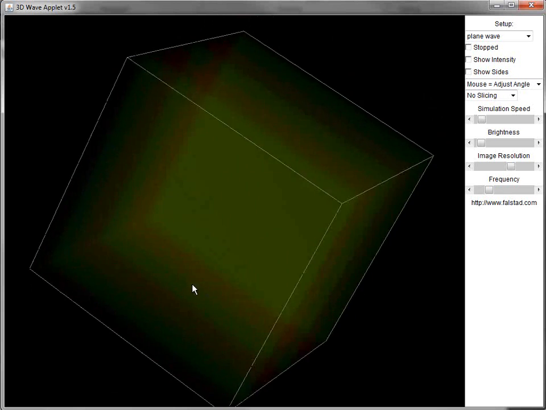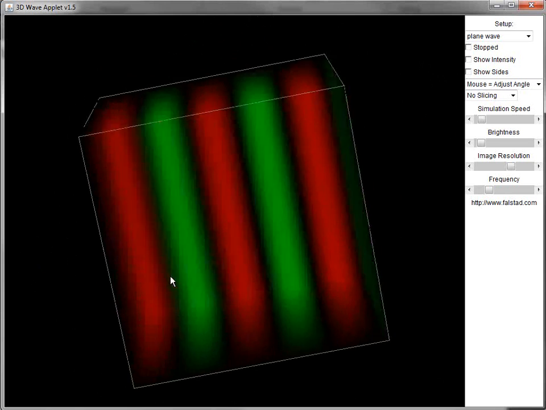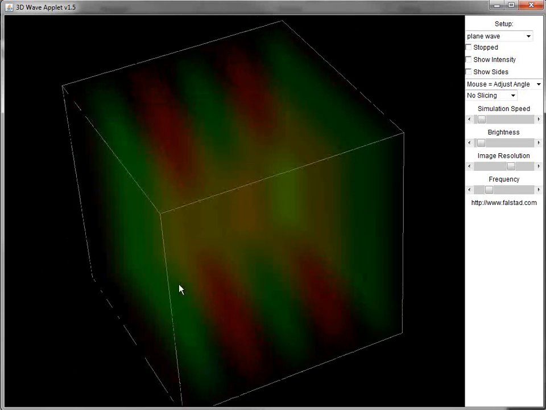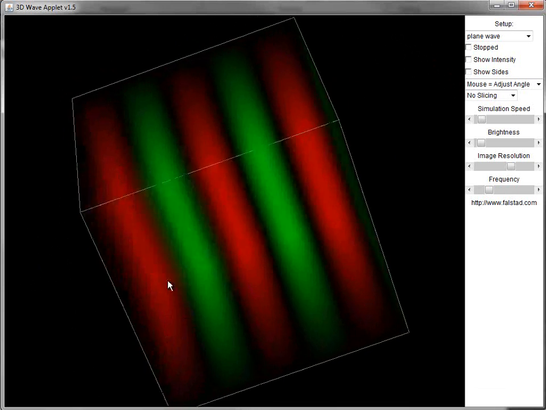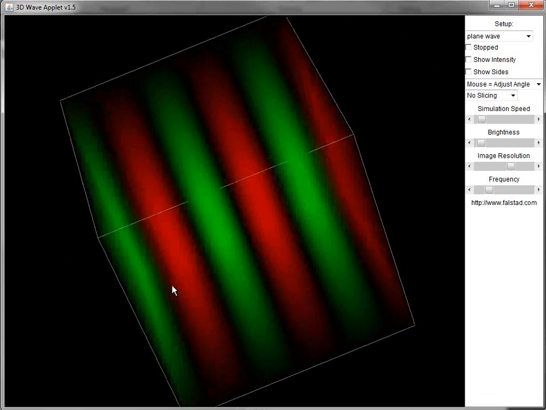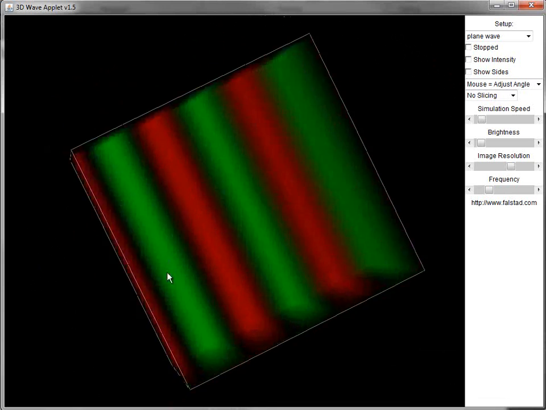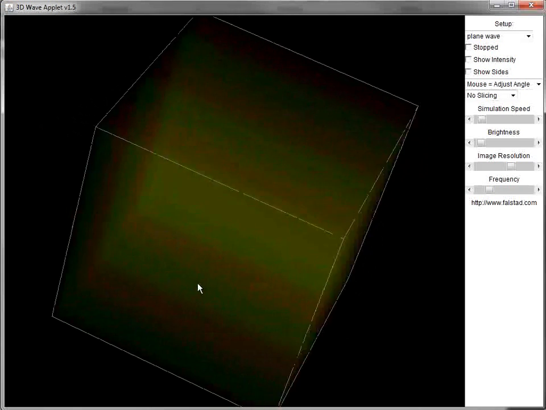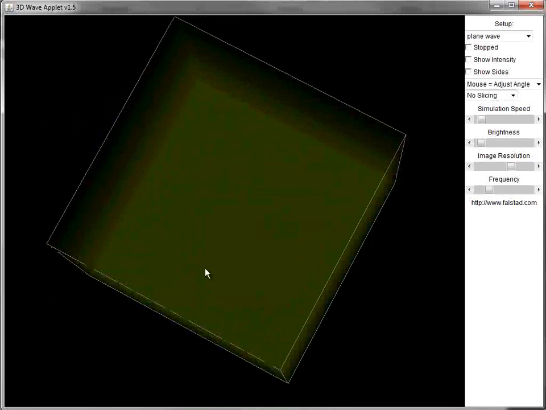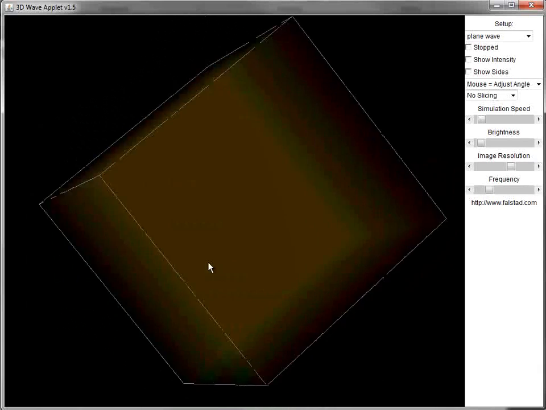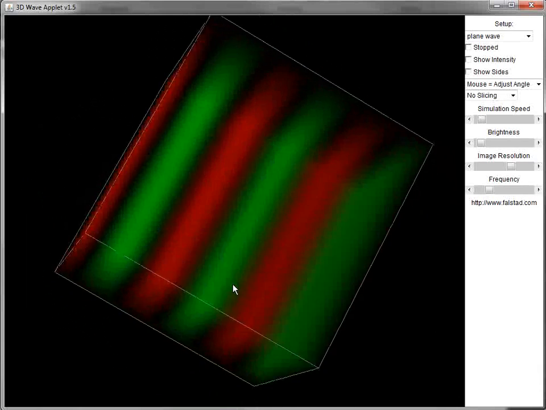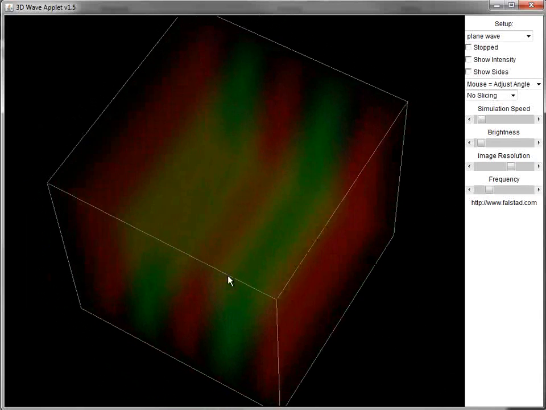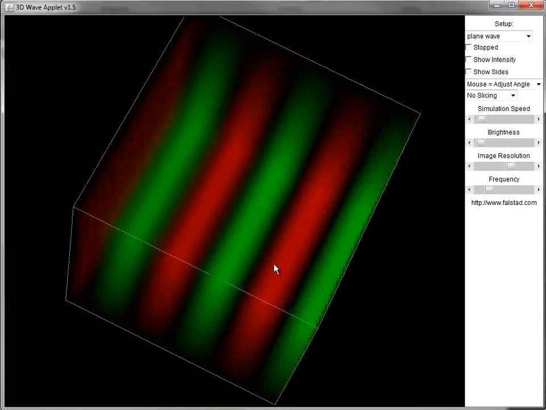If I rotate this in different directions, you'll see that and get the idea that in the x and y directions, the field is constant. It has the same value even though it's changing in time and changing in space, but that spatial variation only changes along one axis, which is the way we wrote the equation, the z direction. So if I look at the right angles like this, everything looks homogeneous. But if I look in alternate directions, I can see why we call these plane waves, because they're planes of field, magnetic or electric, that move through space.